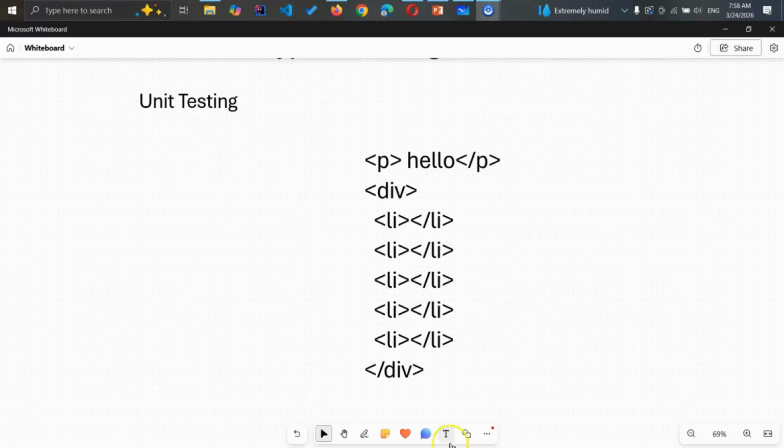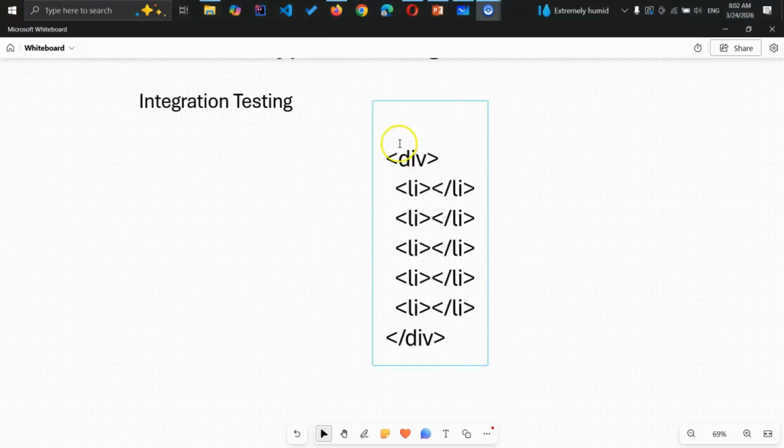Next type, integration testing. If we test everything together, p tag, div tag, and so on, right?